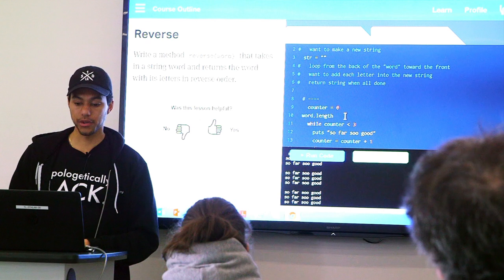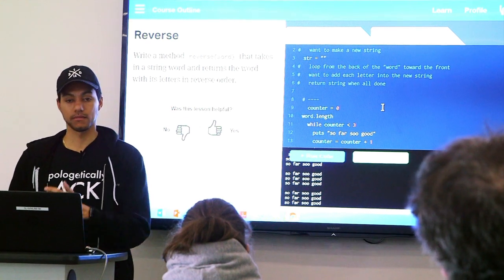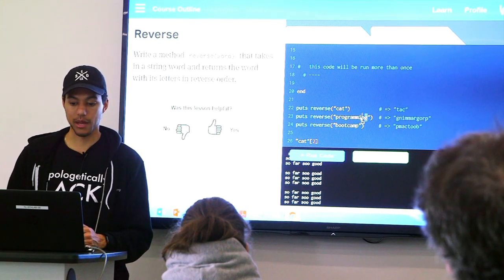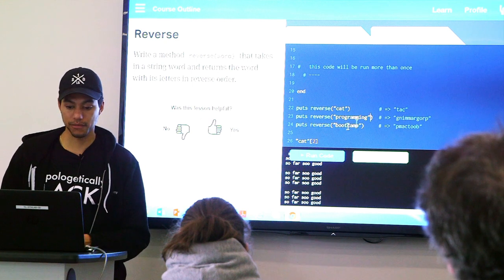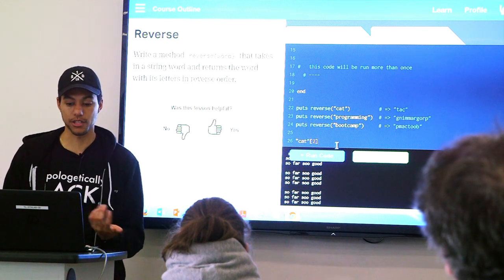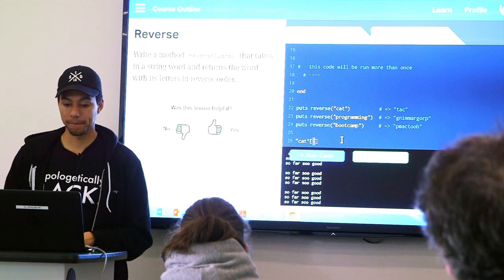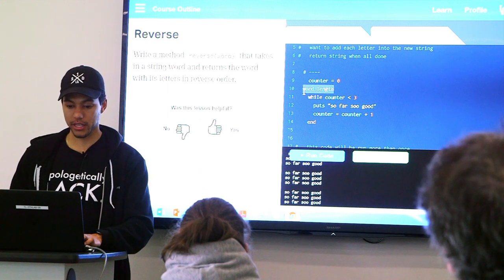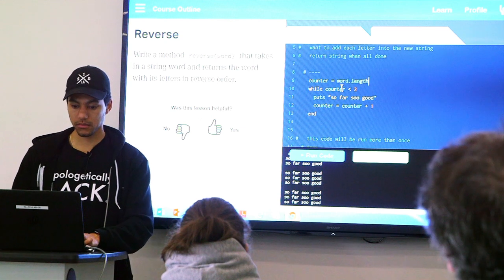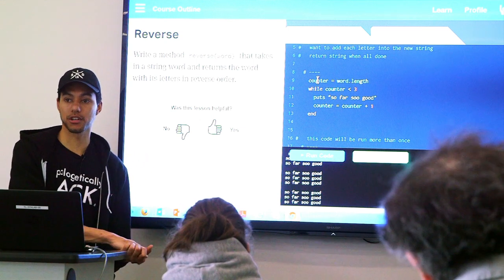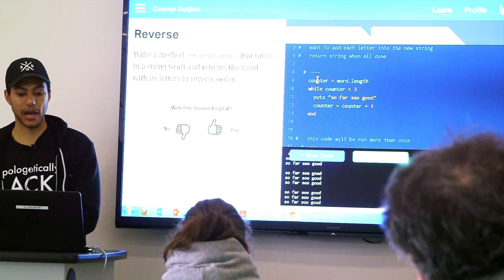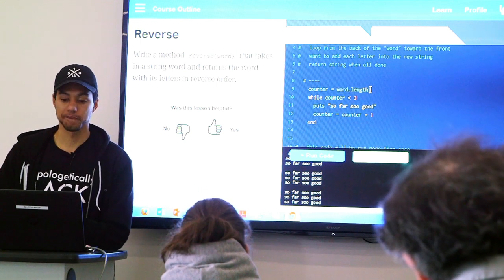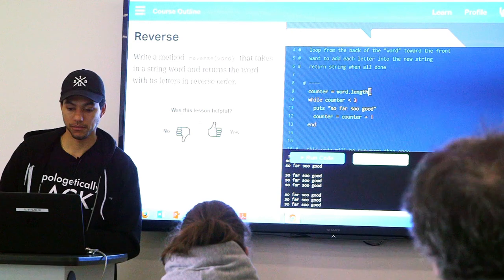So what we can do here is if we want to go back from the end of the word to the beginning, we need to be able to pull out an individual letter one at a time as we go from the end to the beginning, right? But if you remember, we have a way of pulling out an individual letter. It just depends on which letter we want to pull out at a time. So what we can do here is, instead of setting our counter to 0, maybe our counter, instead of starting at 0 and going up, it'll start at a really high number, which matches up with however long our word is based on this word.length here. And then we can just go down towards 0, right?